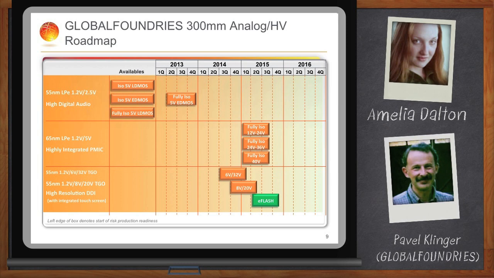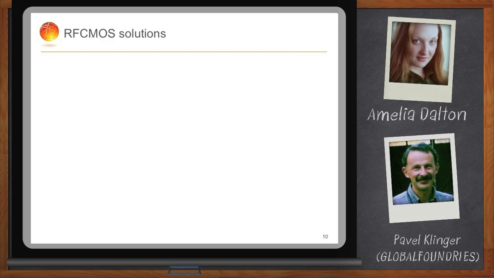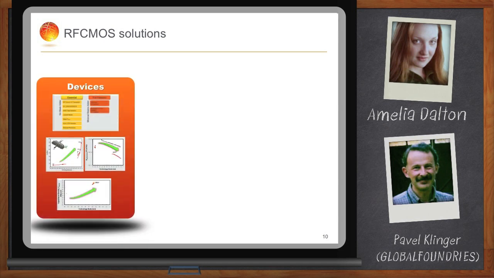In the next slide, we are showing a few snapshots of what we do to increase our customer success in the marketplace. We are focusing on 3 main areas, which are critical to enable superior wireless or RF CMOS solution. The first area is devices. This is probably the most critical area. We have to offer our customers unique, highly differentiated, very cost-effective and high-performance devices supporting RF capabilities.